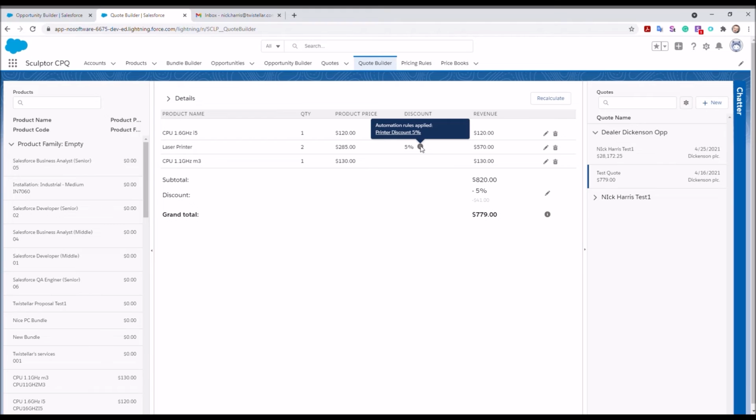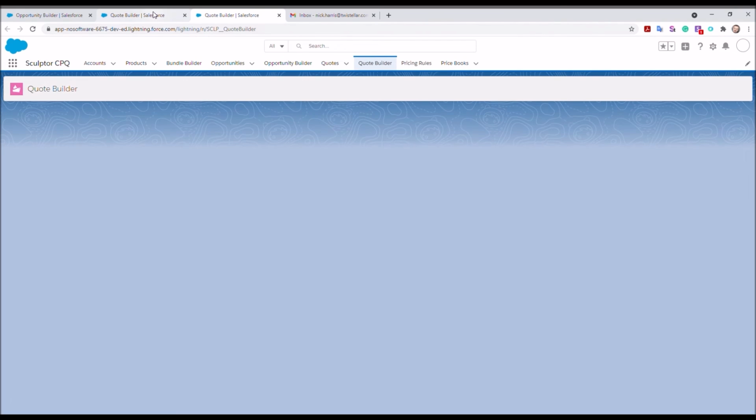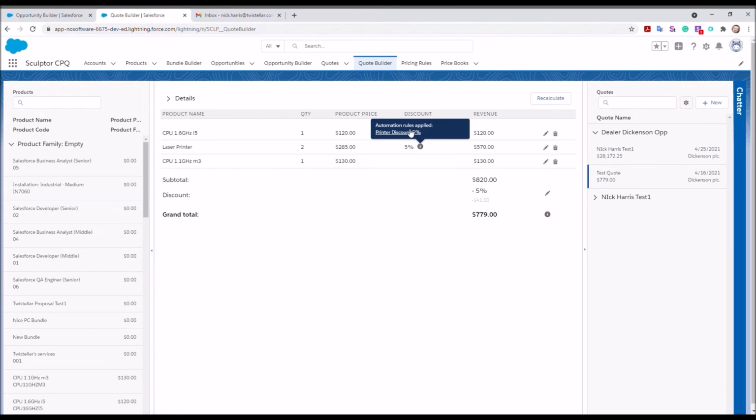A great advantage is that you can click on this sign and understand why exactly this discount was applied. This is also a huge difference from typical CPQ solutions, where you have to investigate why the price looks like that. From this window, you get to the tip of why it happened. You can open the Account tab and go to the window that shows the specific rule applied to your quote.